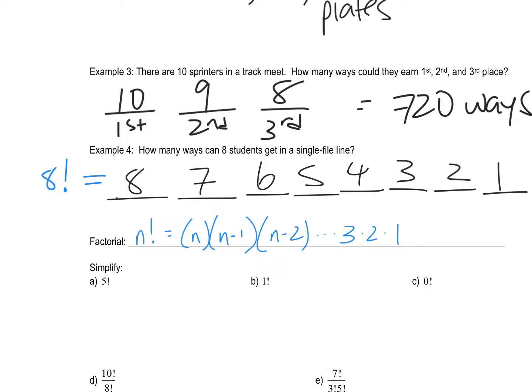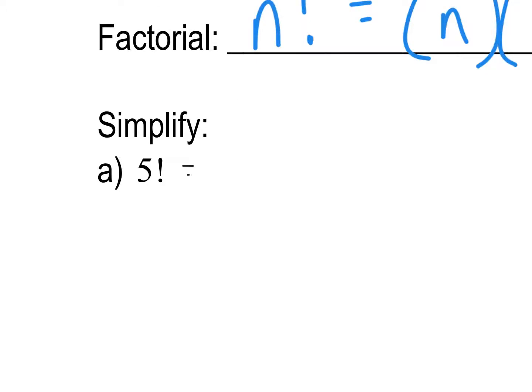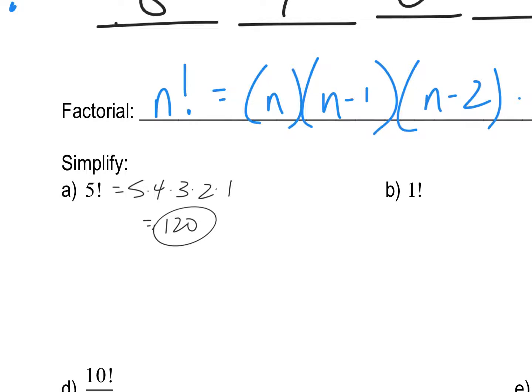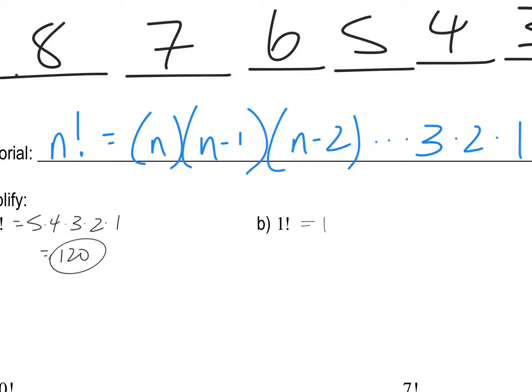And so what we can do is we can simplify some of them. And so 5 factorial means 5 times 4 times 3 times 2 times 1, which equals 120. Yes, there's a factorial button in your graphing calculators, and that will be very useful. I'll show you where to find that in class tomorrow. If you have a math option, it's in the probability area. You should be able to find it probably. Did you know that 1 factorial is equal to 1 because it just represents 1, and that's it?